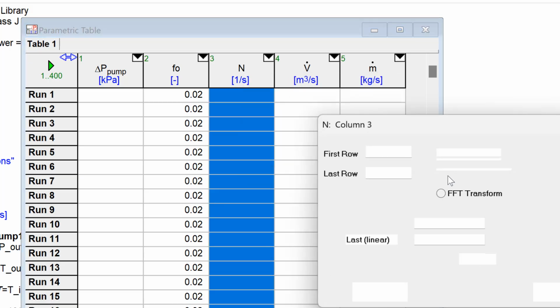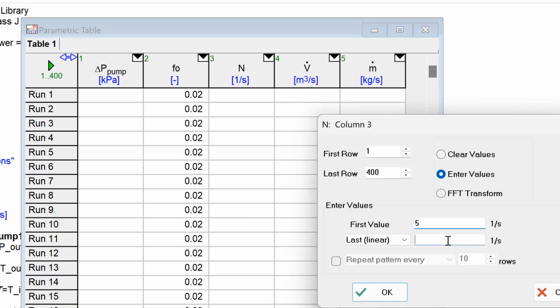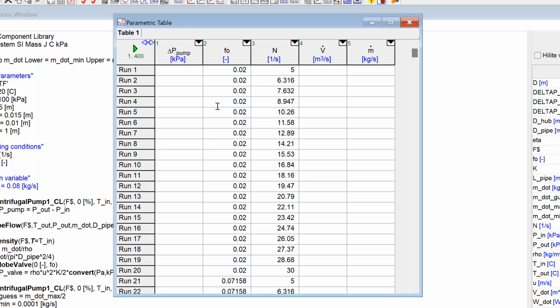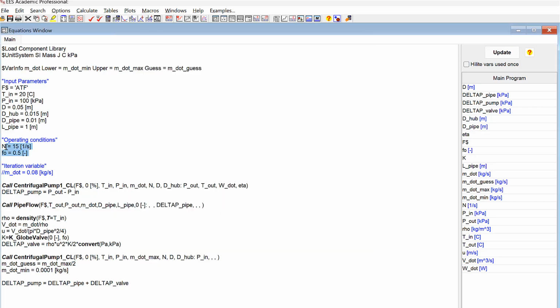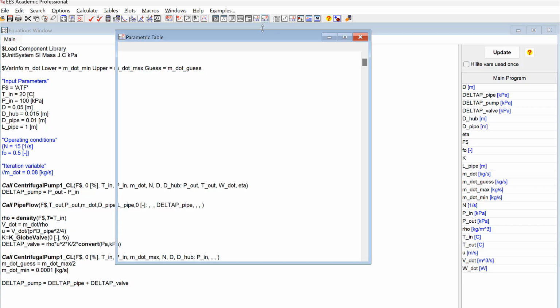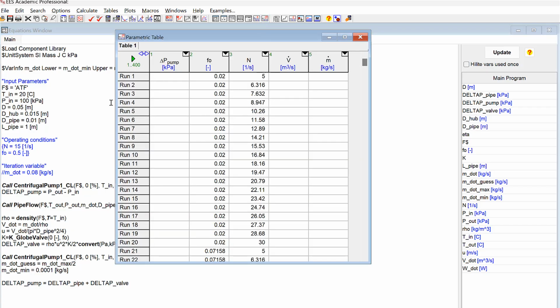I'll go from maybe 5 revs per second to 30 revs per second, and I will repeat that pattern every 20 rows. And so I get this grid of pump speed and valve positions over the entire range, and I'm going to comment them out and solve the table.